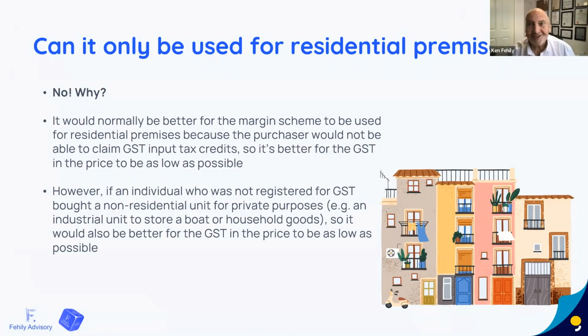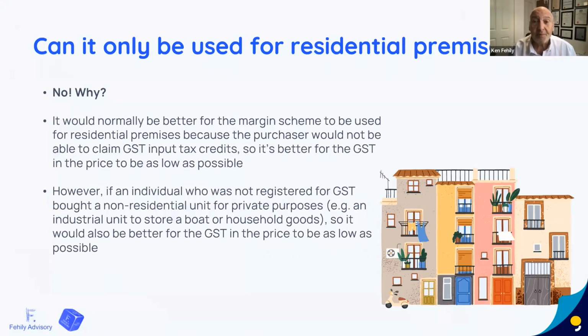So this presentation today is about eligibility. Remember, we discussed a few slides back, what's the definition of real property? It's an interest over or in relation to land and buildings by freehold. So I can buy an empty block of land or residential premises, and use the margin scheme. I'm eligible, subject to other things which we'll go through soon. It does not just have to be about the family home. It's where a private purchaser wants to buy real property and not use it for business, so wants to pay less than the normal amount of tax, we can use the margin scheme.